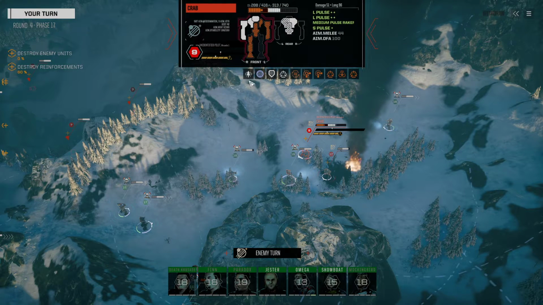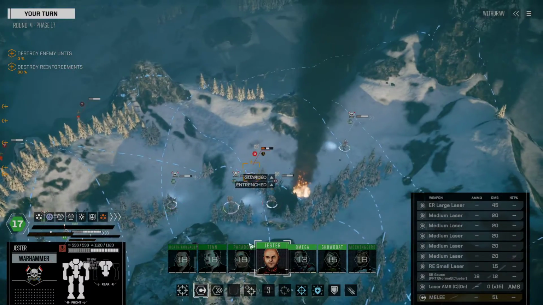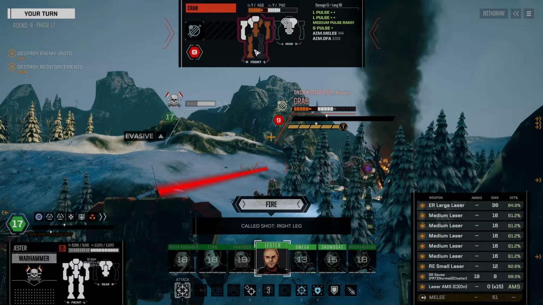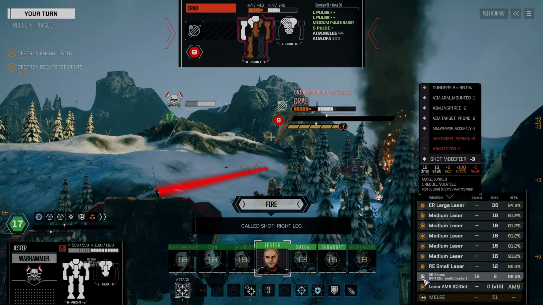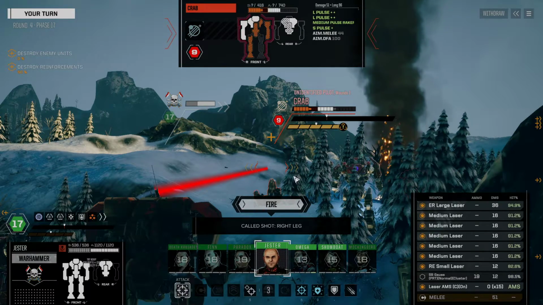Because, again, I would like to rip off his other leg. Yeah, but Showboat will kill this thing. Showboat will annihilate it. But Jester's out. Jester would also annihilate it. Let's be honest with ourselves. 52% chance in order to go after something that needs about 50 damage on it. Don't fire the Gauss rifle, and hope you get lucky.